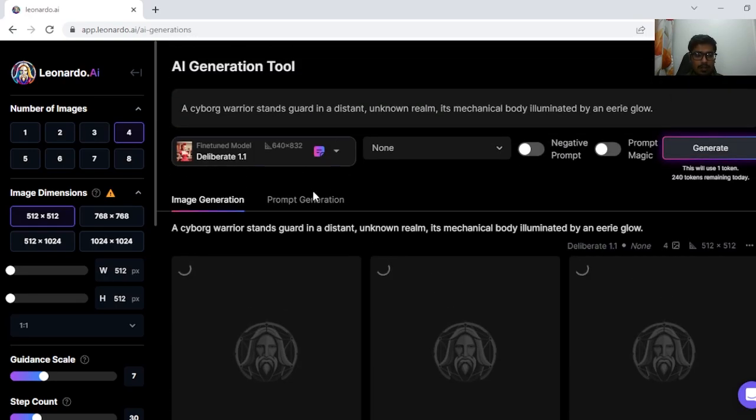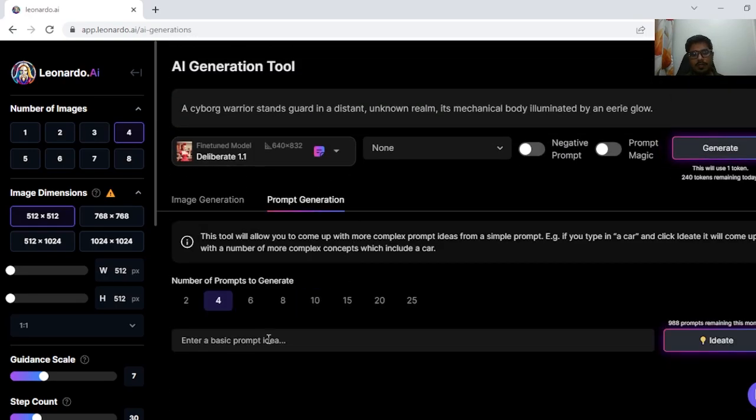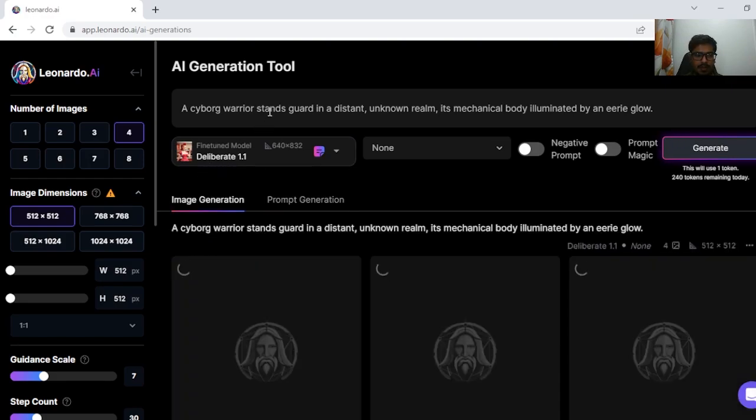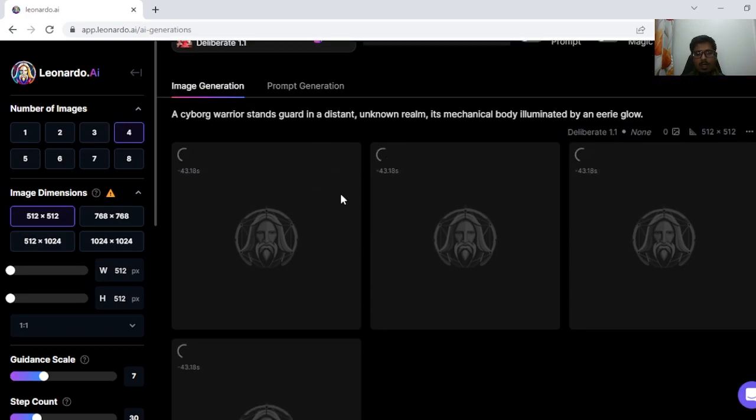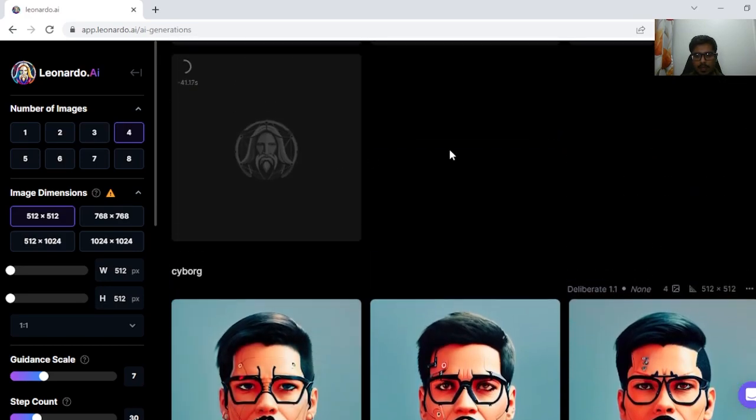Again, the goal of prompt generation is primarily to get some ideas. Obviously, prompts are way more detailed than this. And there is a whole video on how prompts work, so if you're interested in learning about prompt engineering, feel free to check that video out. Regardless, you can see the process has started.